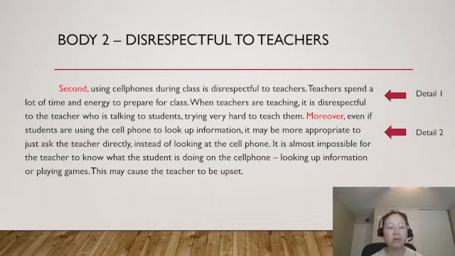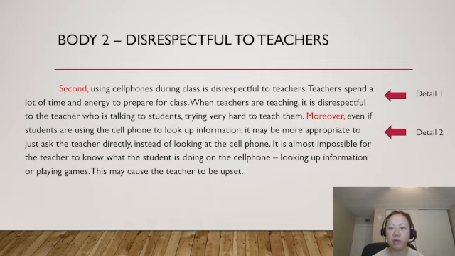Moreover, even if students are using the cell phone to look up information, it may be more appropriate to just ask the teacher directly instead of looking at the cell phone. It is almost impossible for the teacher to know what the student is doing on the cell phone, looking up information or playing games. This may cause the teacher to be upset. So this is my body 2.